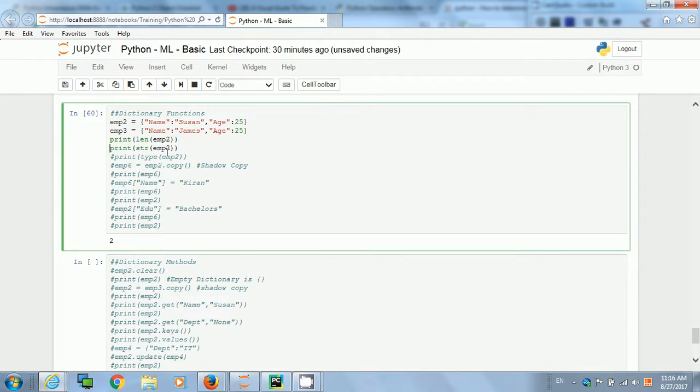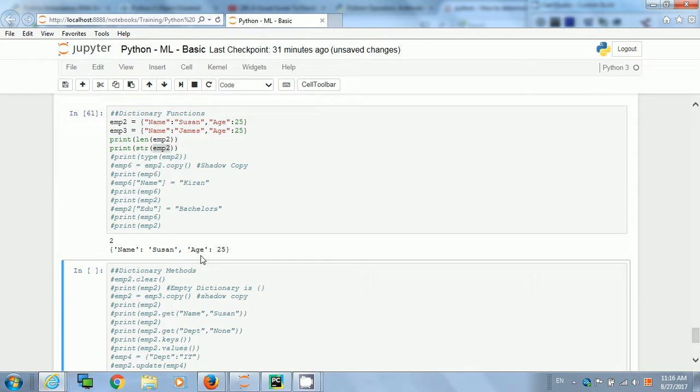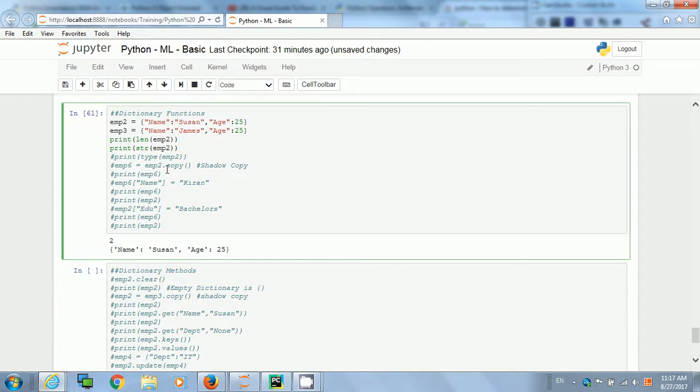Here str emp2 gives you the values of emp2 in string format. And type of emp2, it is a dictionary, so it should say dict.